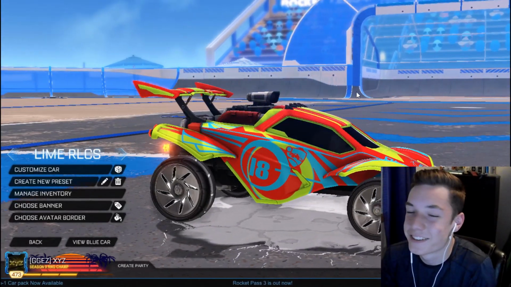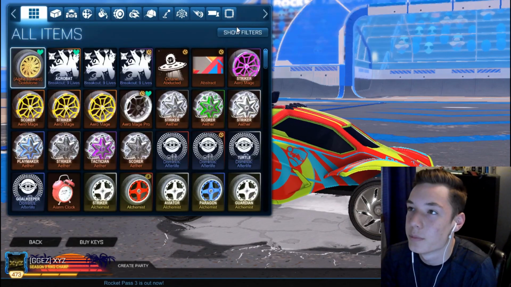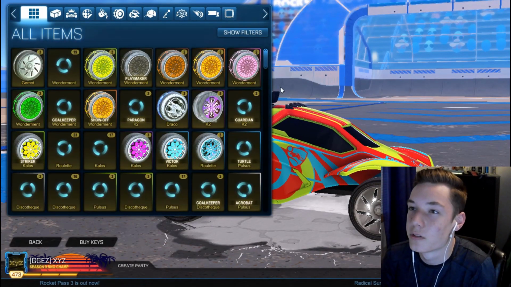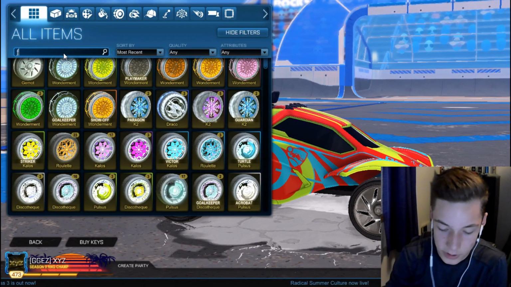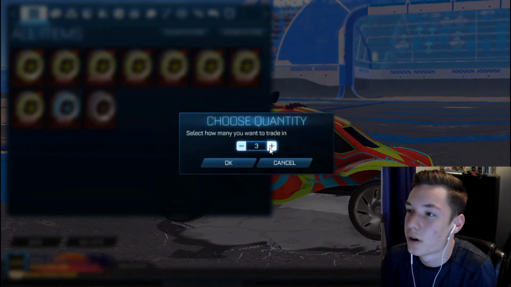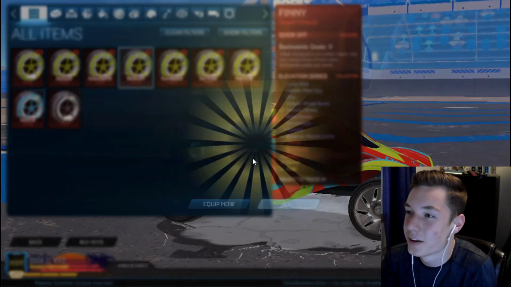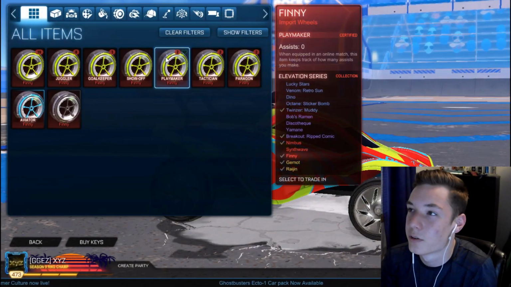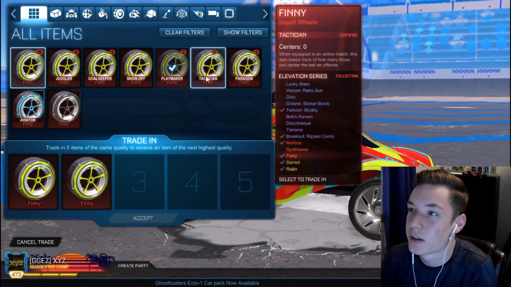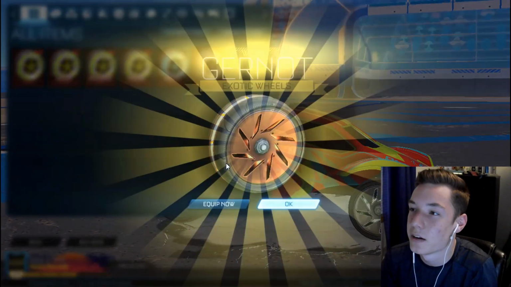Bro, I should use gray Gernots on my blue team car, because I always use Goldstones on my orange team car. I could use the gray Gernots on a blue car and make a Silverstone kind of look. That'd be interesting. Alright, regular Ragin's next. Just gonna keep up the flow of painted exotics coming on through. One more right here.